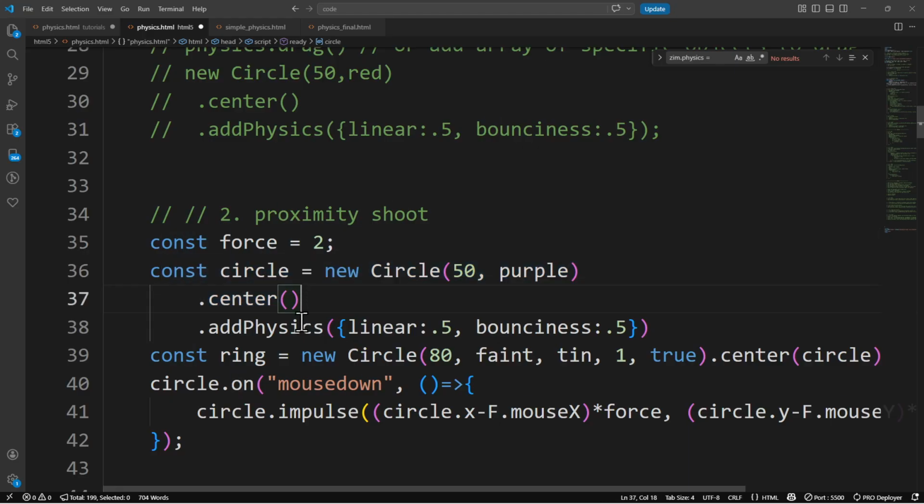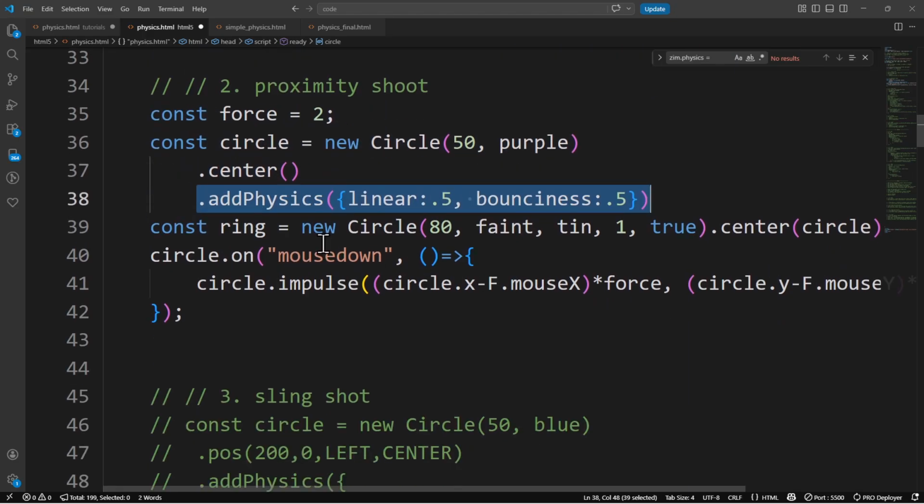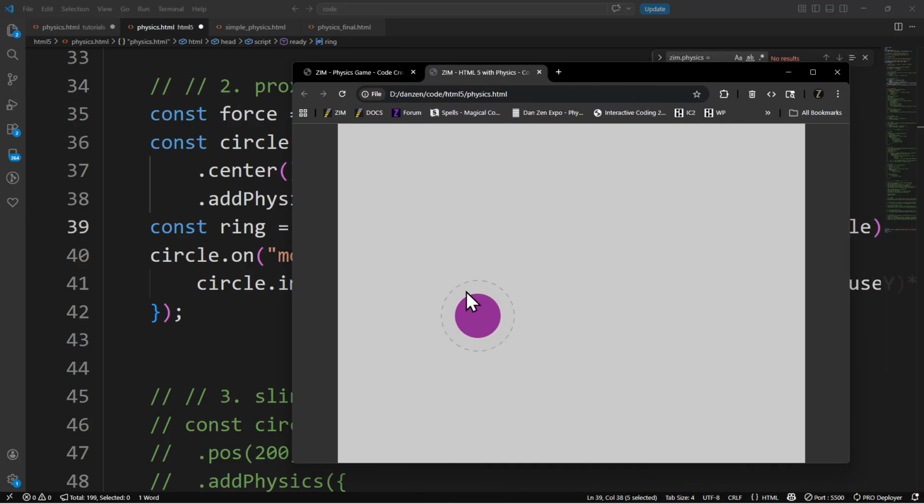We have our circle. We've added physics in the same way before, but here we've made a ring that is bigger. It has a bigger radius than our circle, and it has a faint color. That's so that you can interact with it. If it didn't have a faint color, we could do another thing called expand, but expand works on a rectangle, so then you'd be stuck because you could press here on the border or the boundaries. But anyway, this is fine.